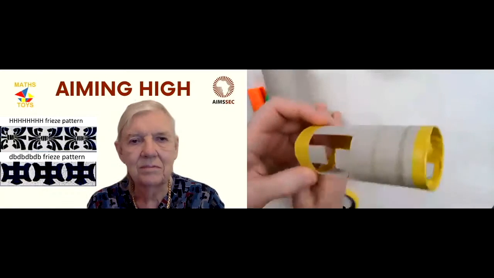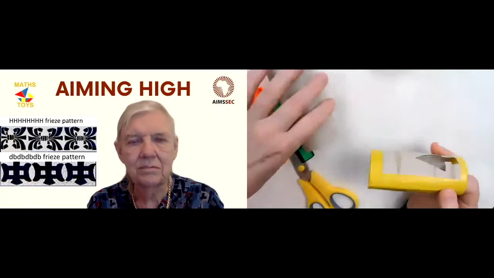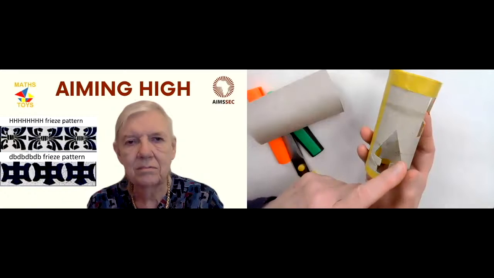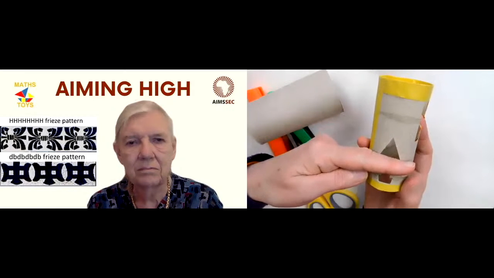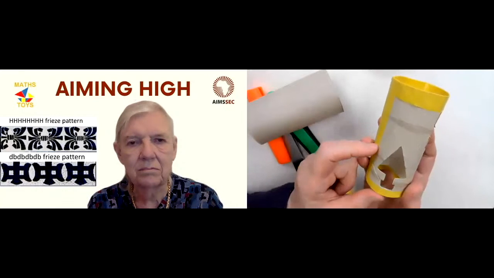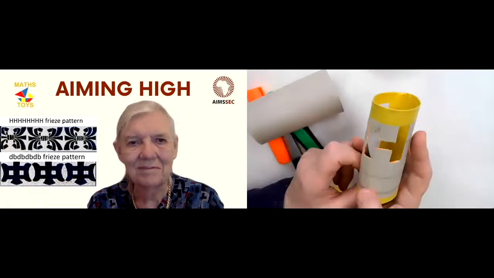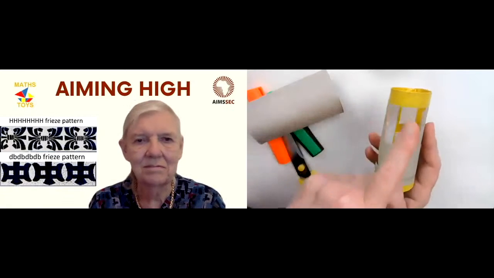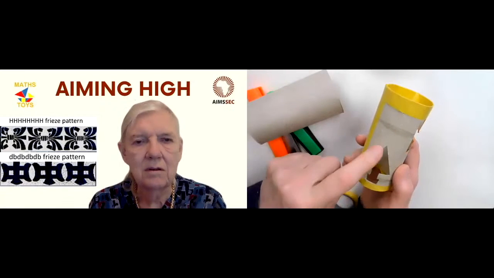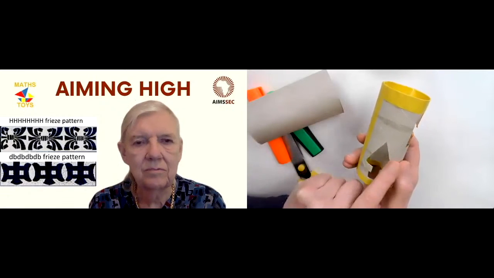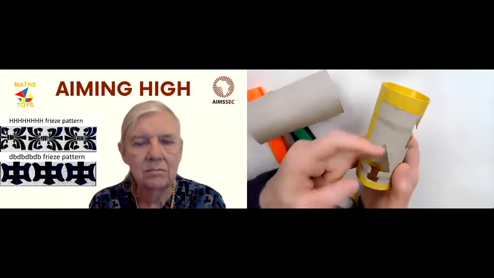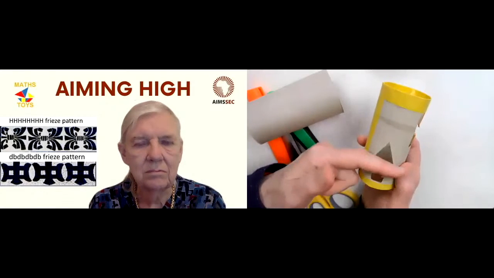So what we're going to do is create a stencil. I'm using a toilet roll. As you can see, I've got two patterns on here. One is the shape of a tree, which doesn't have horizontal symmetry, but it has vertical symmetry. So if you had a mirror in the middle, it would be the same on either side. And on the other end is an H, which has both horizontal and vertical symmetry. So this is the equivalent of the DB. You can see it's as though it was a D there and a B there, back to back. So half the tree is facing one way and half is facing the other, and it doesn't reflect top and bottom. It's completely different.